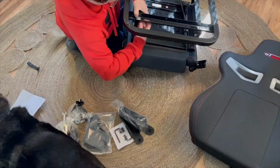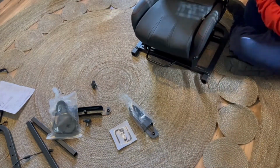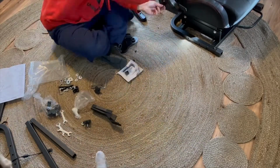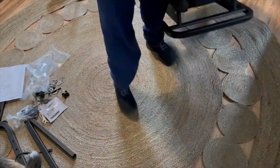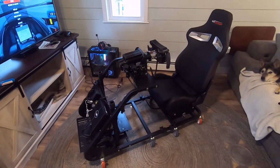I bought the RS6 seat. It's pretty comfy. There's a lot of adjustment between the side to side movement as well as the back and forth movement on the rails. This is basically what my setup looks like right now.